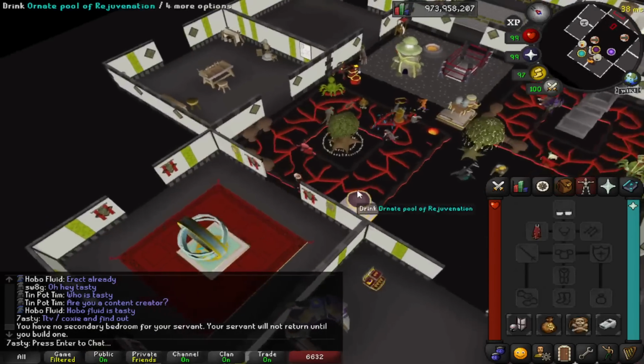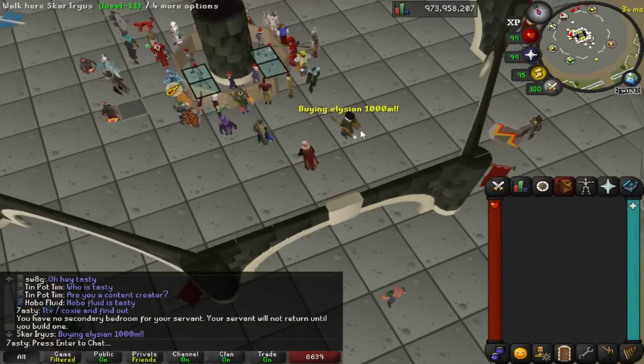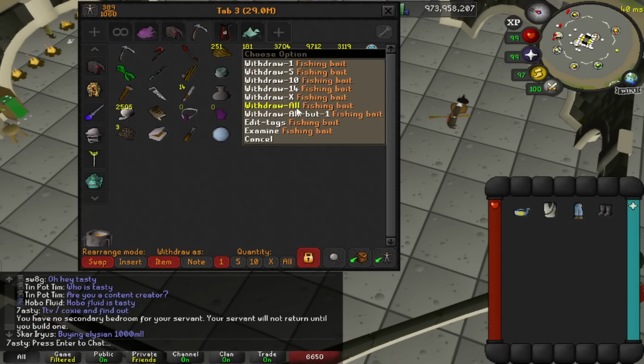Anyway, let's go to the bank. I'm gonna gear up and do some sacred eel fishing, just like I did last year. All right, and I'll pop on some Subway Surfers, and I'll tell you guys everything that you want to know.